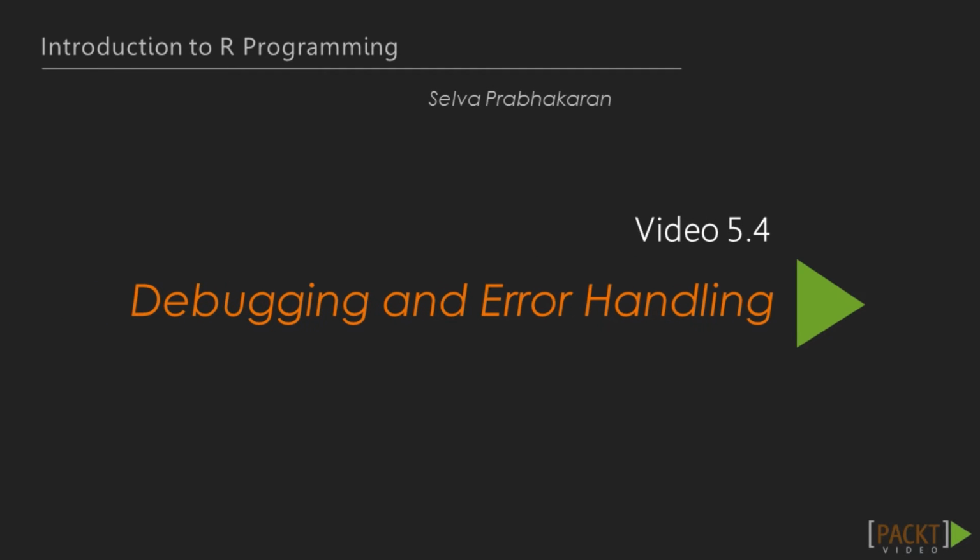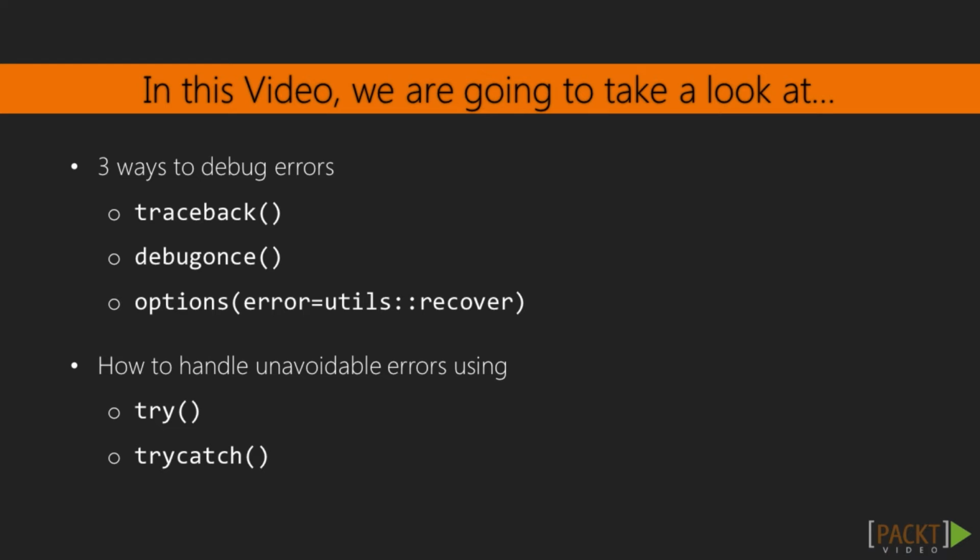Hi there. In the previous video, we saw functions and some best practices to follow. In this video, we're about to learn another important topic. We've seen that we often make errors when writing code, especially within functions. Some errors can be found and corrected, but there may arise situations where errors cannot be avoided. In such cases, we should be able to continue running the code even if an error was encountered. In this video, we will learn how to debug errors and how to handle them when they cannot be resolved.